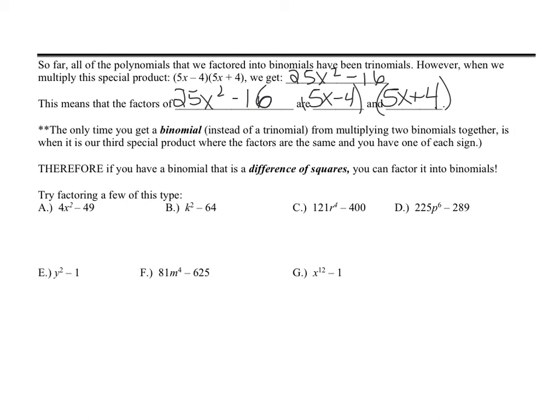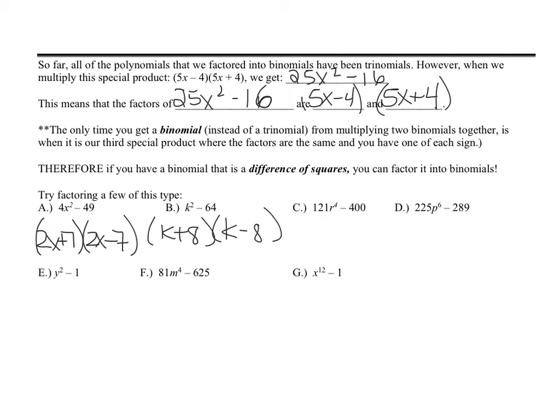So if you look, the only way to break something up into a difference of squares is if the factors are exactly the same, have the same numbers in them, except one's addition and one's subtraction. So if I'm gonna go factor 4x squared minus 49, the only way I can do it is if I can break 4x squared into 2x and 2x, and 49 into positive 7 and negative 7. Because if you think about that, my inners and my outers are both 14x, but one's negative and one's positive. Over here, that's going to factor into k plus 8 times k minus 8, okay?